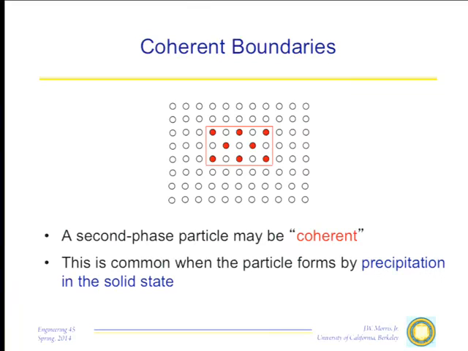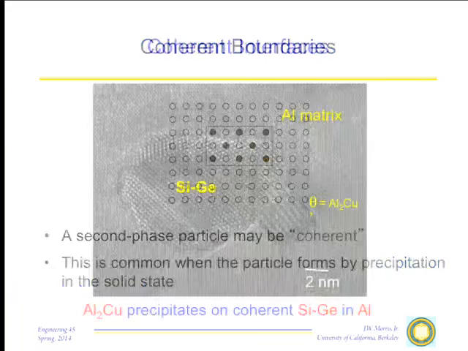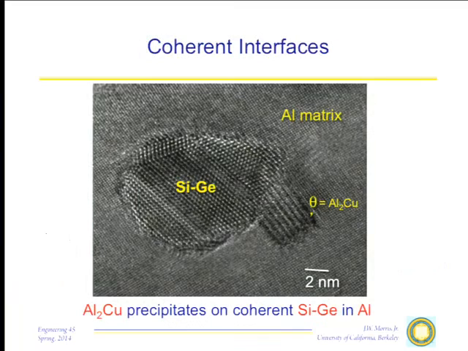And they form things like this, where for all intents and purposes, all that's happened here is that the red atoms have ordered on the background crystal sites. Here's a well-defined precipitate, here's the boundary of it. Here's an example. This one doesn't fit quite as well. In fact, here are two examples. This is aluminum. One of the effective ways of hardening aluminum alloys by throwing in precipitates is to put in silicon or silicon germanium. The aluminum has a face-centered cubic structure. Silicon, or in this case a silicon germanium mixture, is diamond cubic. And it really doesn't fit very well with the aluminum.